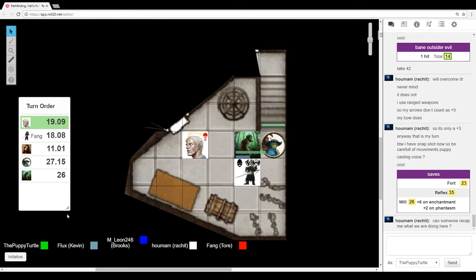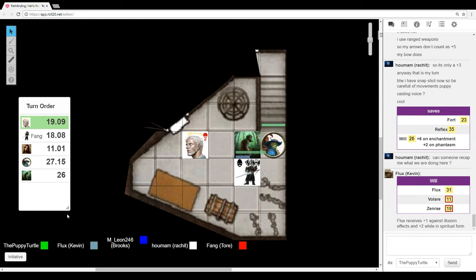1 second. This will be at +2. Damn. So 33 for me. You're good. You feel a compulsion to strap yourself to the table, but you fight it off. Burb did stay behind because I wanted to see. If Burb hadn't stayed behind, you would have moved him. Yeah. Fang. Yeah, I try to pinpoint which square the guy or the thing or whatever is standing in. Okay, give me a perception check. Yeah.